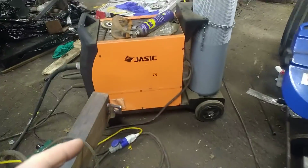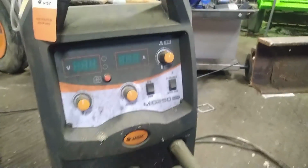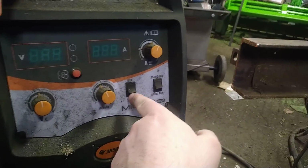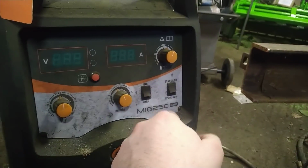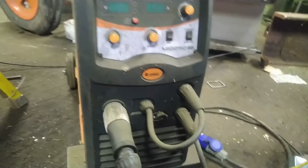Moving on to the welder. Our welder is a Jasic. I'll check the amperage because I can't quite remember. It's a MIG 250, but it will also do, you know, stick welding with it. But I haven't used that function yet.